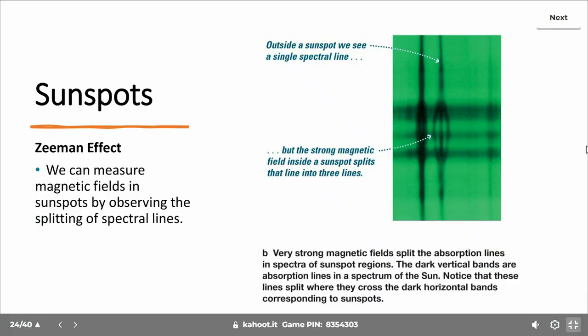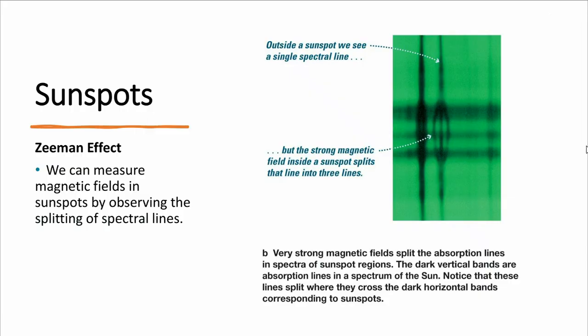One of the ways that we know that there are these strong magnetic fields is through something called the Zeeman effect. So we learned about spectroscopy, and we said that one line would correspond to one transition of an atom. So let's say we're talking about hydrogen, and we're going from the third orbital down to the second orbital, and there's a photon released. So that would, for example, correspond to one line.